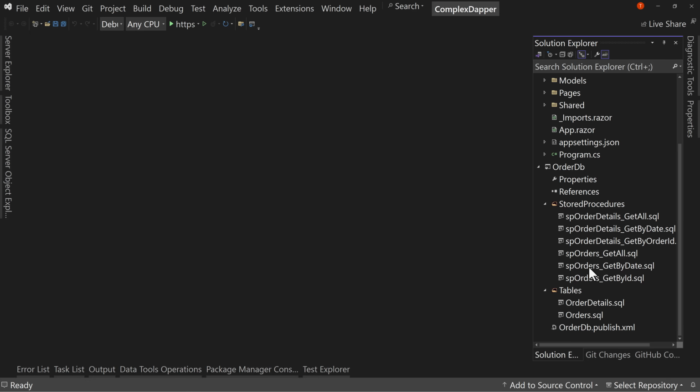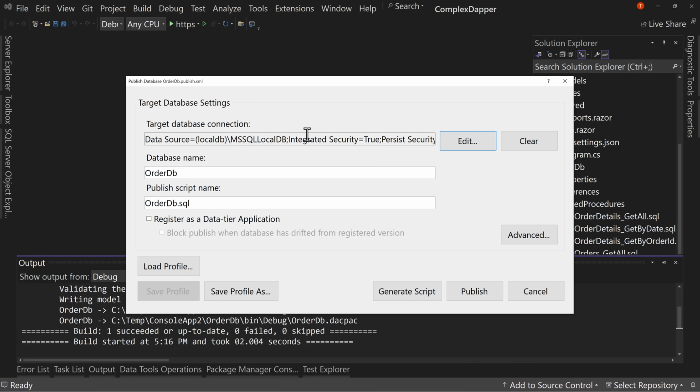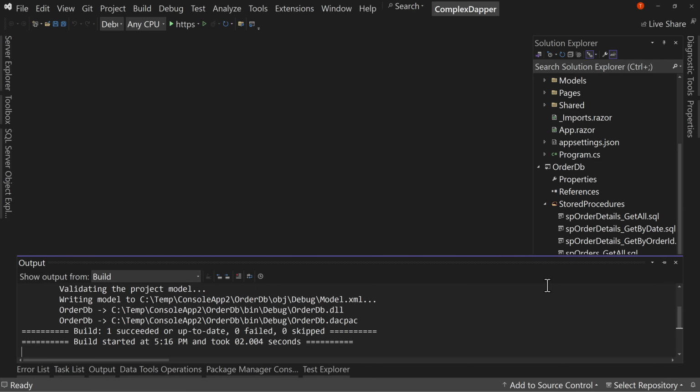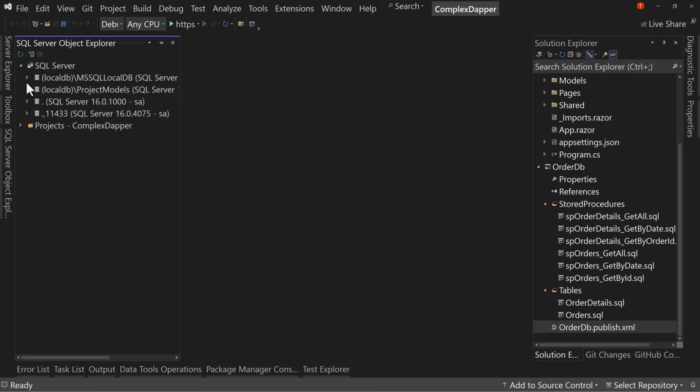It also allows you, when you get the source code, which is linked in the description, to just run this publish, which you'll probably have to make some changes to for your case, but this gets you started. You just point it to the correct location. Mine is localDB/MSSQLLocalDB. When you hit publish, it's going to create for you a SQL Server database project.